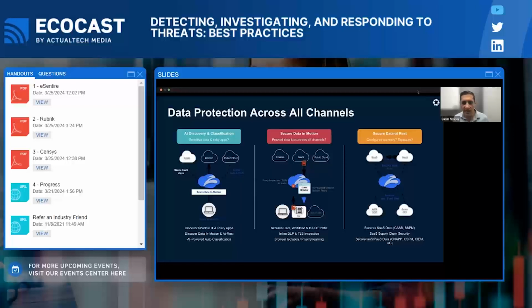And then at the end of the day, securing data at rest is such an interesting conversation. And if I foreshadow our solution here, it's the ability to ensure that data is secure, whether it's residing in SaaS applications, different types of SaaS applications, if it's in your data center, your infrastructure as a service, regardless of where it is.